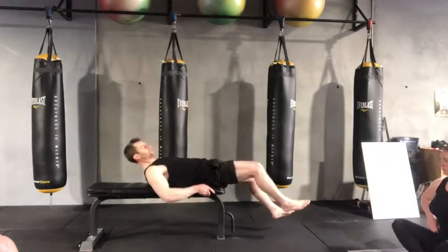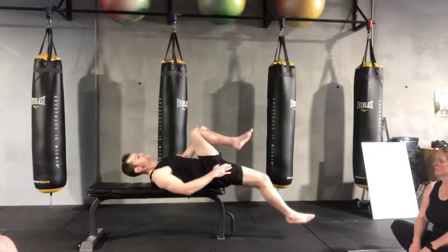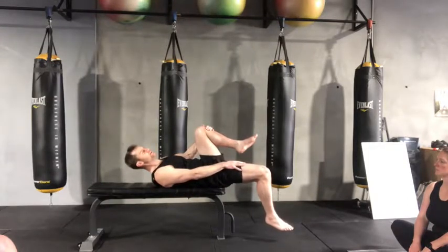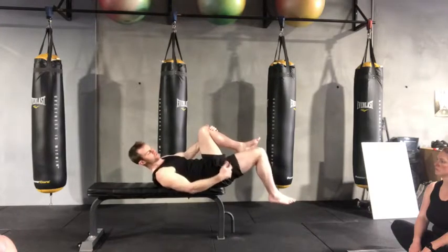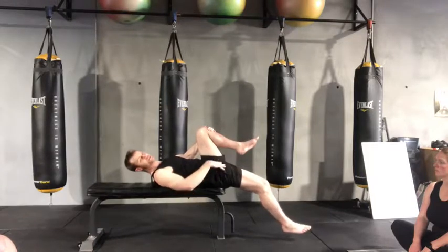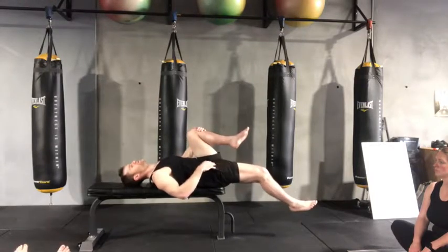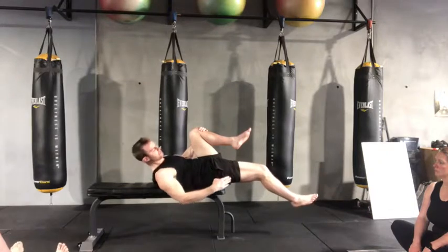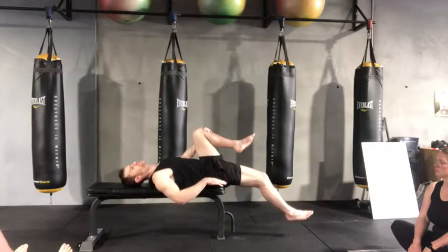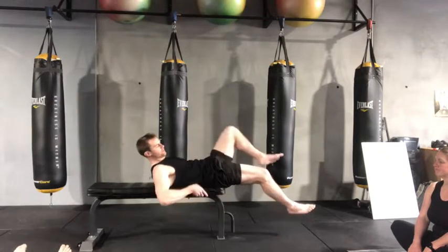So with the bench, see how you go on this one, Danny. You can let this leg hang a little bit more and then take the knee, and so it starts to lift up. If you bend the knee and it comes up, your quad's tight because you're extending through the knee or bending more through the knee, getting longer. But if you pull the knee up and bend the knee, it doesn't make any difference. It's all the tightness in your hip. So you can see as I lift this knee up, this foot comes forward. So now my pelvis is flat and my knee is about 180 degrees. So if I'm walking and I can't get my knee past horizontal, then every step I take where my knee goes behind me, I'm yanking my pelvis forward.